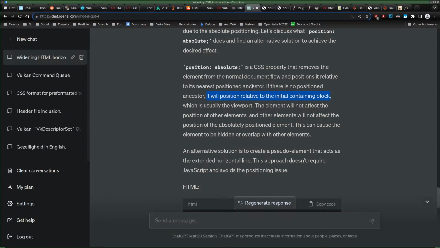Ancestor, same thing, probably. Nearest positioned ancestor. Okay, so above you said nearest positioned ancestor. How would I be able to get the height of that?